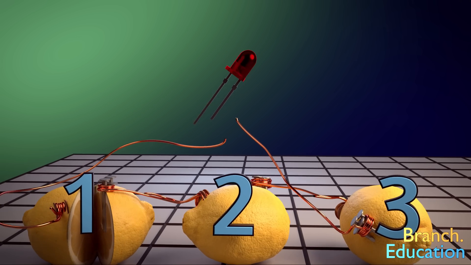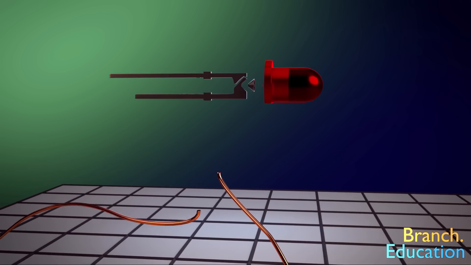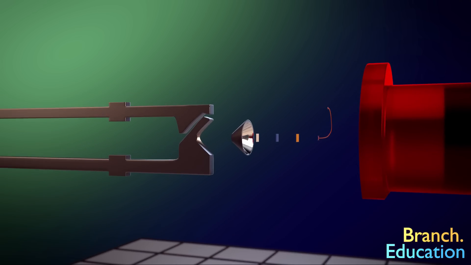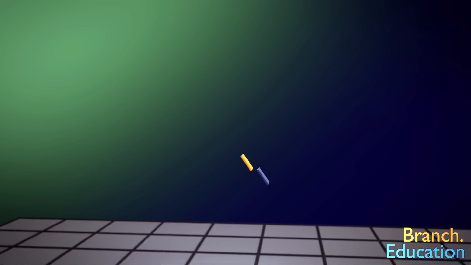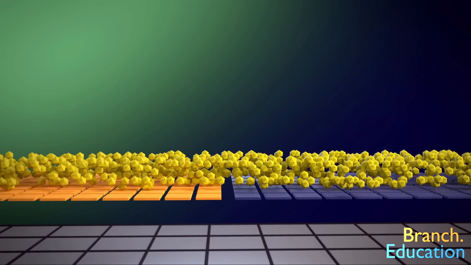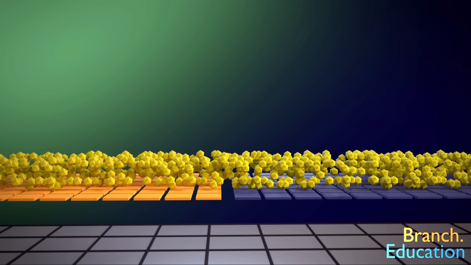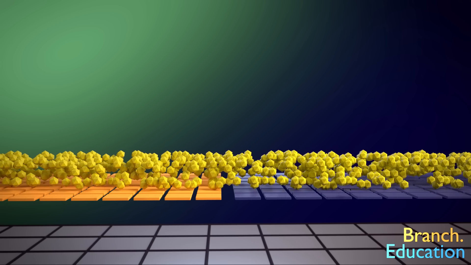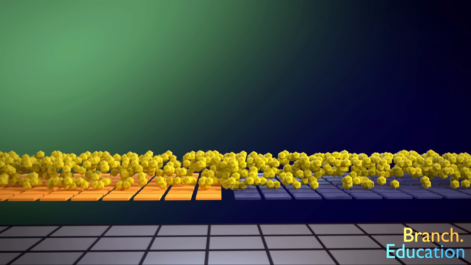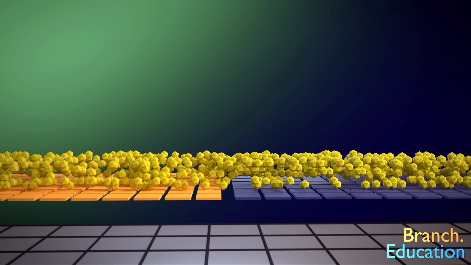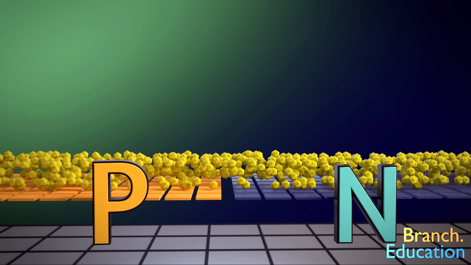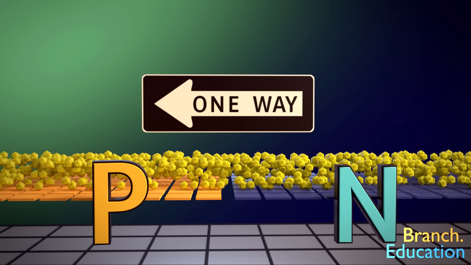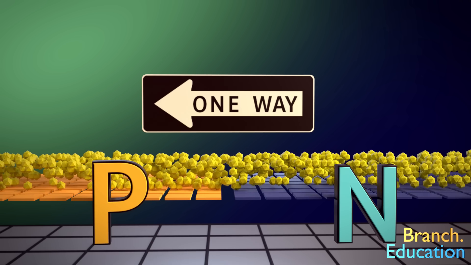We're going to have to use an analogy to help with this explanation as it's a little complex. Let's imagine in an LED, there is a road, and electrons are balls moving along the road. In an LED, this road is composed of two special materials next to each other named N and P, and they form a one-way road. Electrons can only move in this direction.